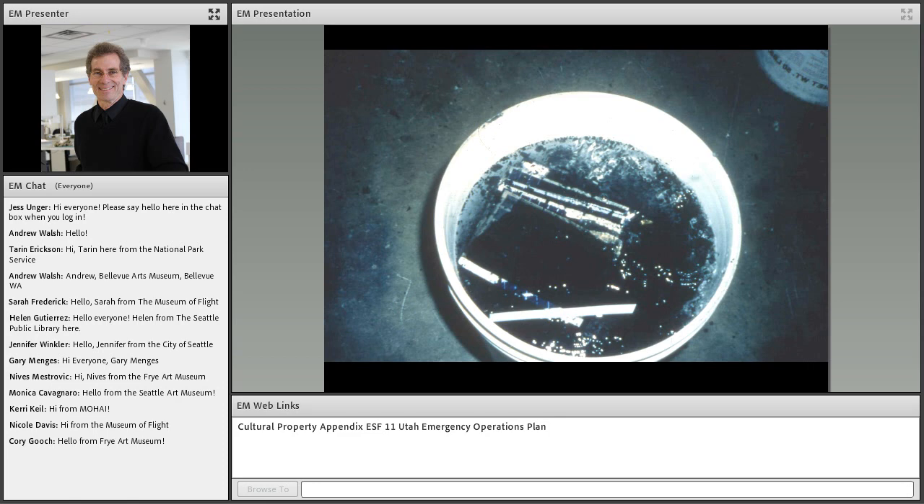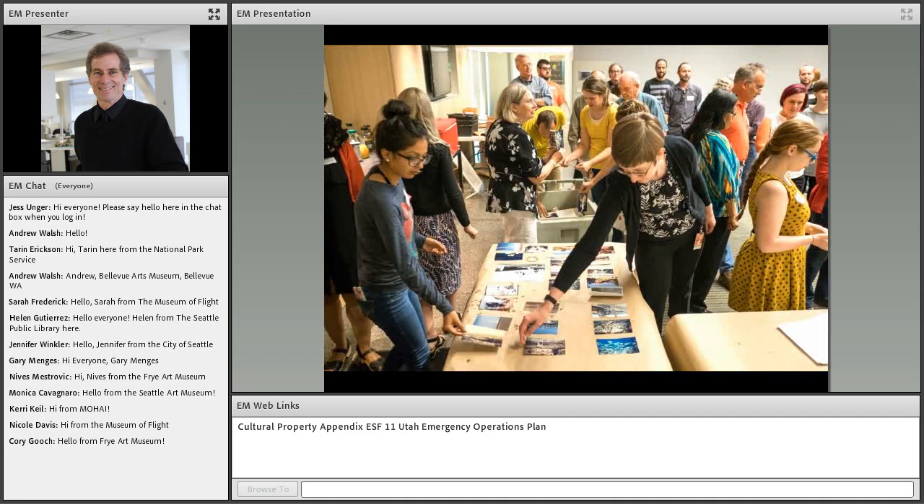With microfilm, once it's gotten wet we have to keep it separate from itself or it will adhere to itself. The coating in the case of microfilm is gelatin, which is an adhesive — when it gets wet it swells, and when it dries it'll adhere to itself. Keeping microfilm wet and taking it back to a vendor who produces microfilm and running it through the original machine is one way to dry it. It can also be rolled out and air dried, but that's tricky because of the dimensions of microfilm.